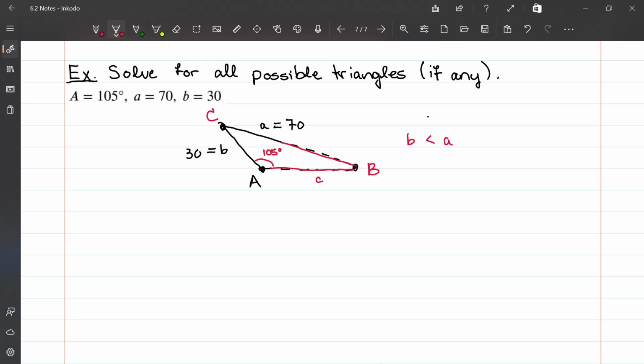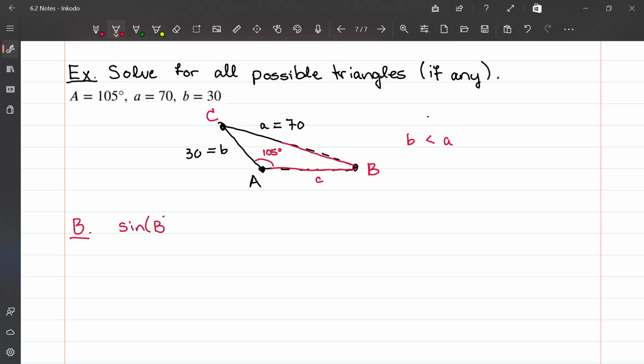Okay, I added all the missing labels just based on the information I was given to begin with, and now looking at what I've been given, since I have the angle A and the length of the side opposite, I'll want to use that to solve for something. The only other given data was the length of little b. So that's telling me that probably the equation under the law of sines should be the one that involves the angle A and side a, and the angle B and side b. Angle B is missing from our data currently, so that is going to be the thing I'll want to solve for. So I simply note I'm solving for big B, and I set up my equation.